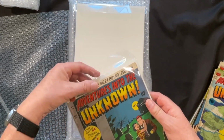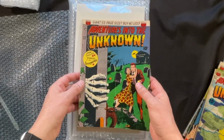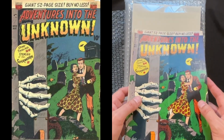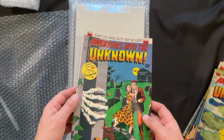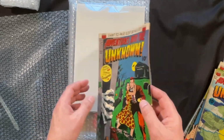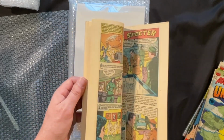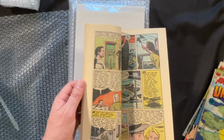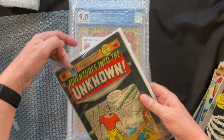Brings us to our next one, another 52 page. This one's got probably a bindery mark. It's run down the middle. It's hard to say. Back then they tied them with a string, but it could also be something that's just been folded over. It's got some good, wow, look at the gloss. This is nice and super white. These pages are white. This is awesome. Okay, and that brings us to our final one.